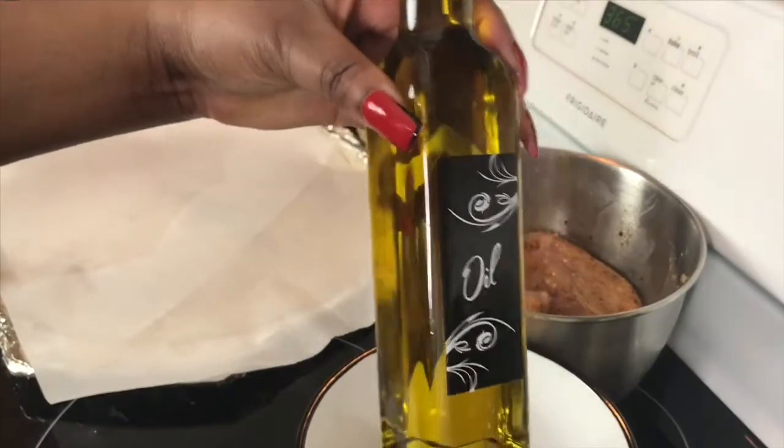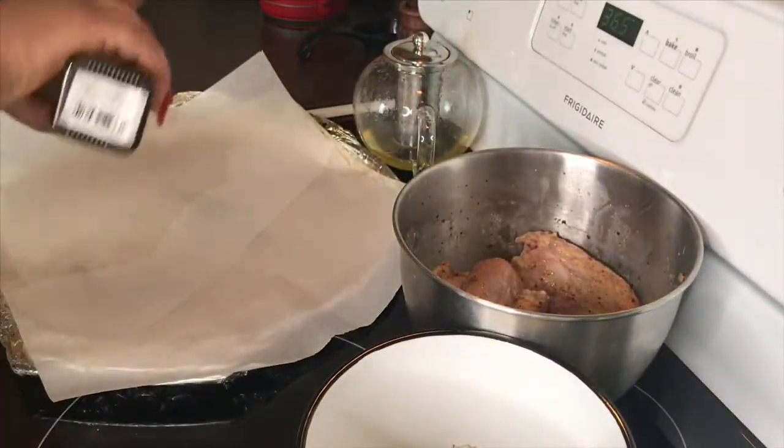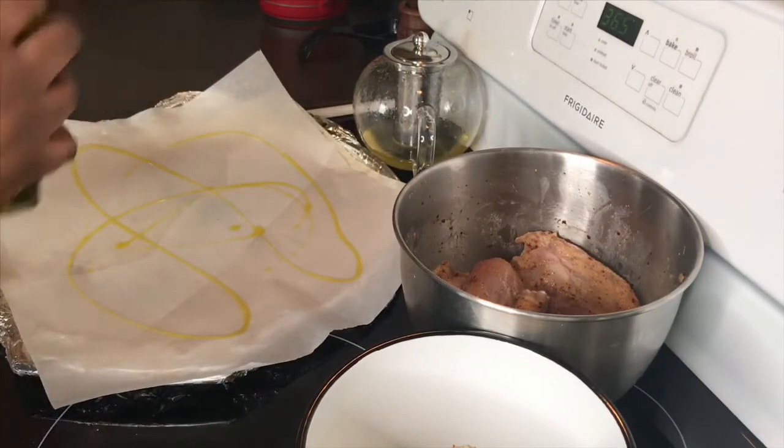So what I'm doing now, I used my pizza pan as an oven pan, and I just wrapped it with some foil paper, and then I put a piece of grease paper over it, and I put some olive oil on the grease paper and spread it out.